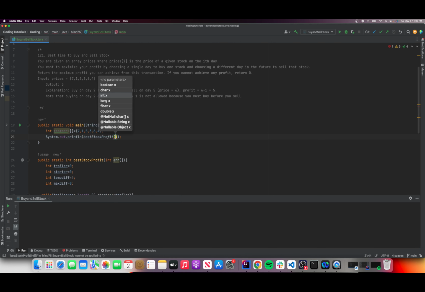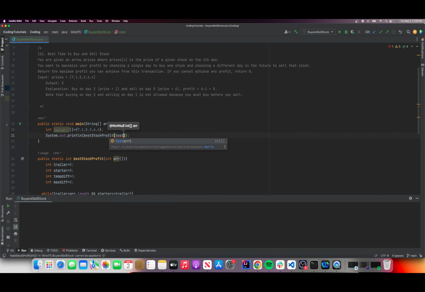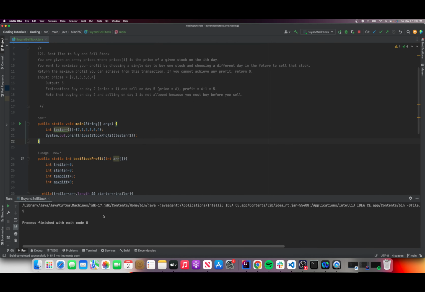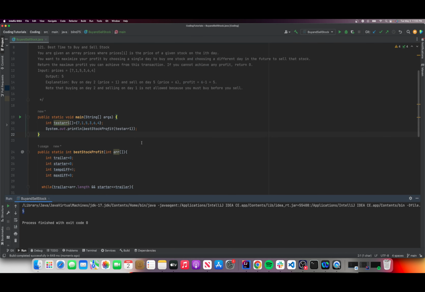System.out.println, and we say test arr1. So the answer is 5, which is correct because 1 and 6 give 5.